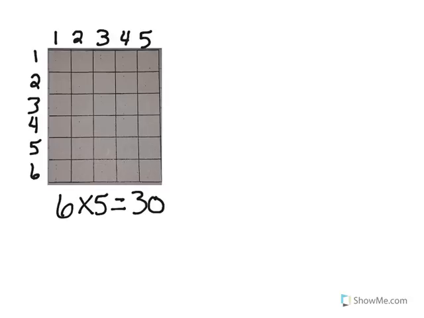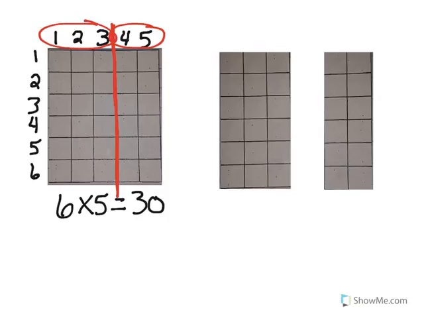Now, like I said, the distributive property says that I can distribute or separate one of the factors. So here I'm going to choose the factor 5 to separate. I'm going to separate it right here. So now 5, I have it separated into 3 on this side and 2 on this side. Now get another piece of your grid paper that shows the area 6 times 5 and cut it right down where I showed the line right there. You should have 2 pieces like the one shown here. So we went from this whole piece together to the distributed pieces that we show right here.